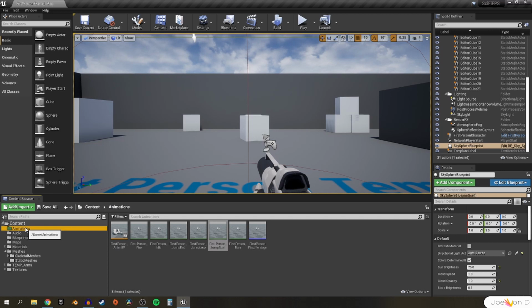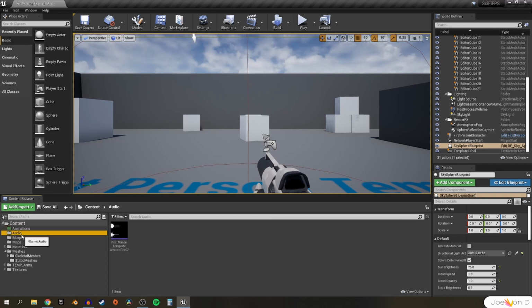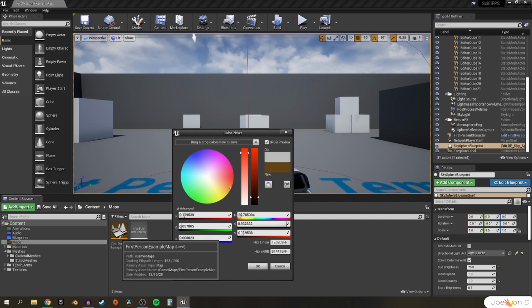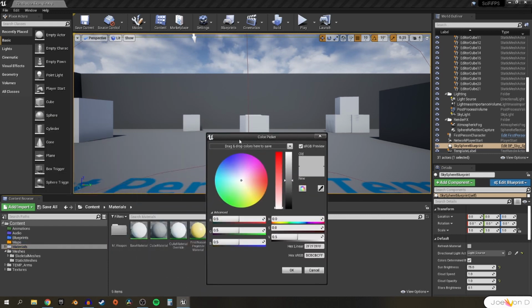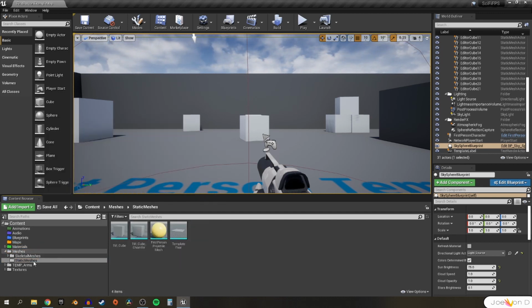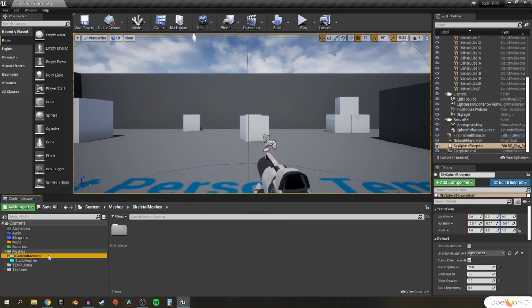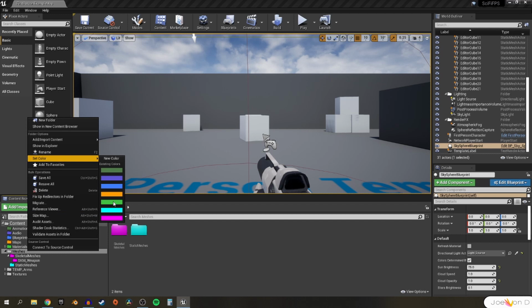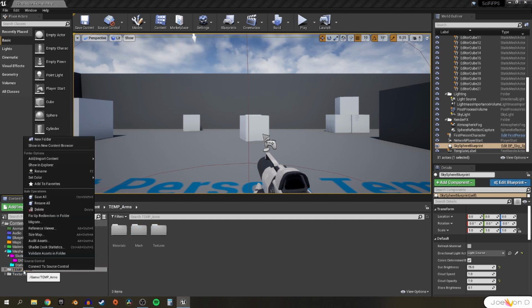Now I can visually see the green folder and it helps me navigate the folders more easily. I'll do the rest of the folders this way too. Purple for animations, blue for blueprints, orange for maps, a lighter green for materials, and there's a folder inside of materials that we can also select the same green so that they match. We'll use light blue for static meshes, pink for skeletal meshes, and I'll use light blue for the generic meshes folder as well. That seems to work for me.